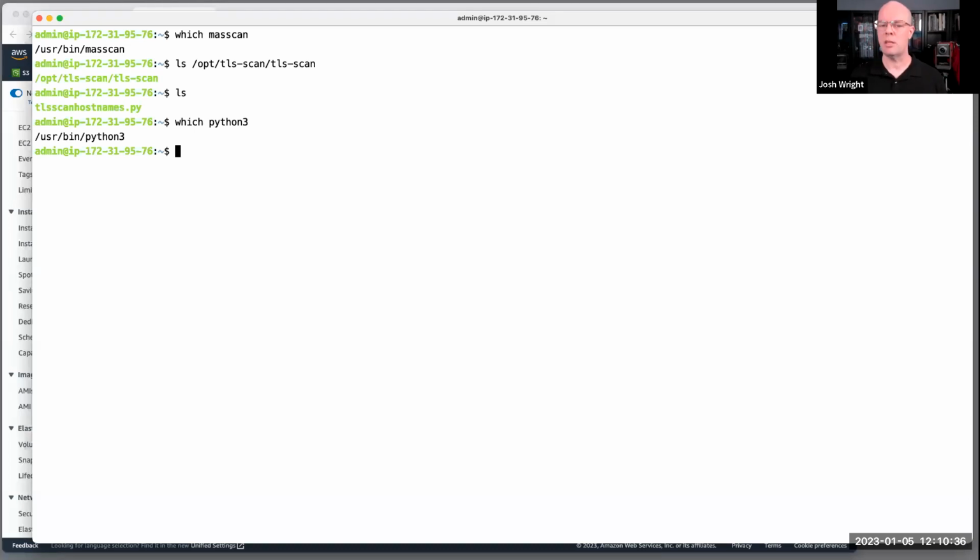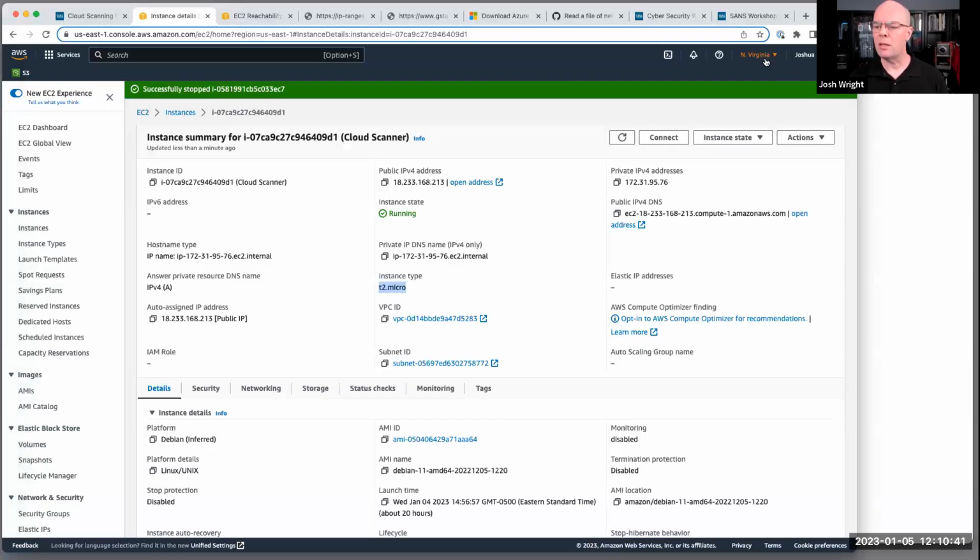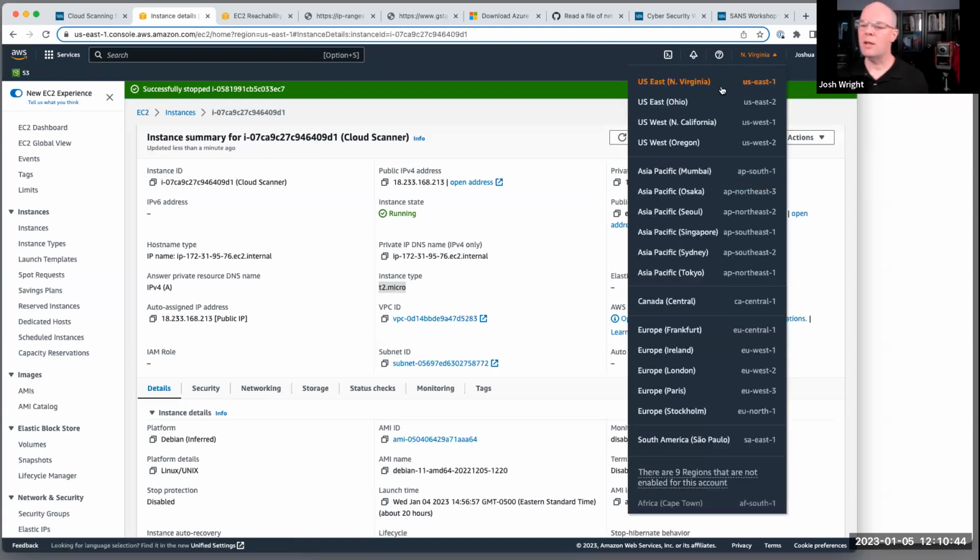There is an important element to this, though, that I want to point out. This instance is running in the US East 1 range, okay? So this instance, I've chosen to run in the region US East 1 for Amazon. The steps that we're going to look at are for scanning Amazon AWS US East 1 targets. If you're doing this kind of scanning for US East 2, then you would create your scanning instance in that same region, or US West 1, or AP South 1, or EU Central 1, or wherever these systems are.